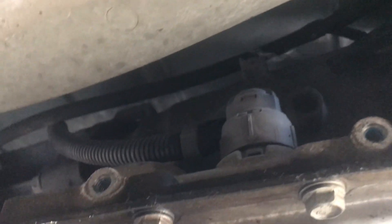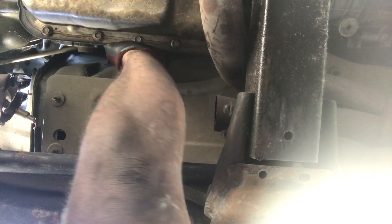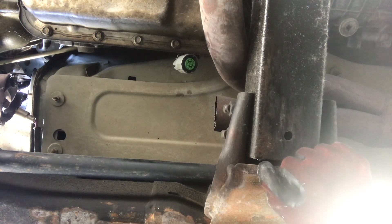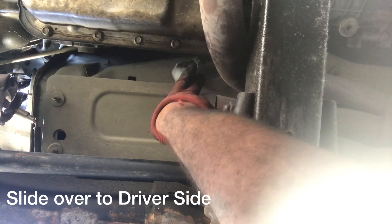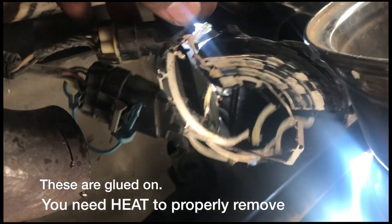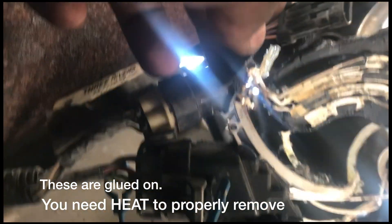That's what we need to take off next — pinch it on the side and pull it up. Then I'm just pulling this one across to the other side. A lot of this was kind of hard to film. I pretty much ended up just breaking this box because I took the one bolt out but it wasn't sliding off, so I just broke it before the connectors.